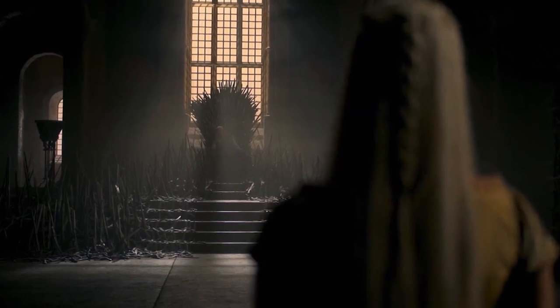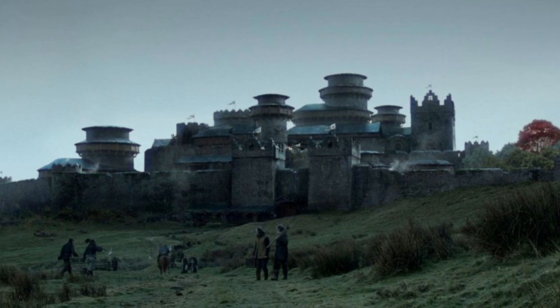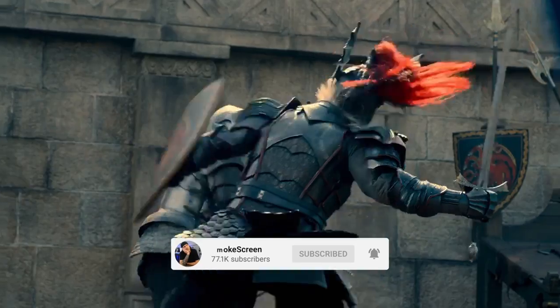I don't think this is Winterfell because it's a bit too early. Winterfell does come into play during the Dance of the Dragons, but that's later — I don't see this as a season one thing. We could see Winterfell to set up future things with Lord Cregan Stark. During the trailer, we did see House Stark participate in a tournament via their sigil, so they could change things slightly to bring in fans from Game of Thrones who love House Stark.